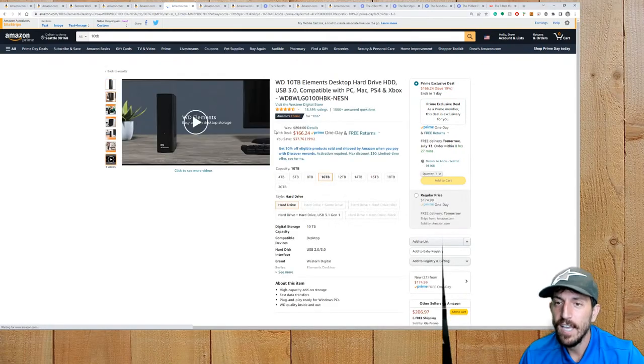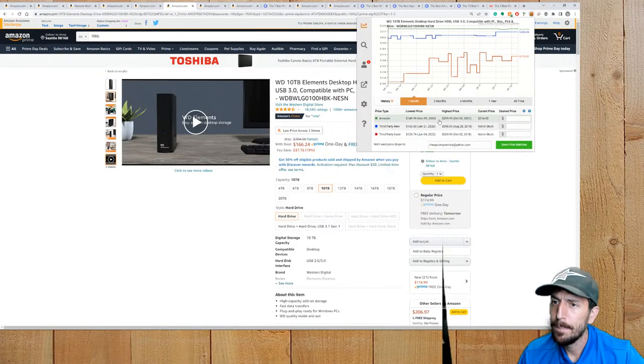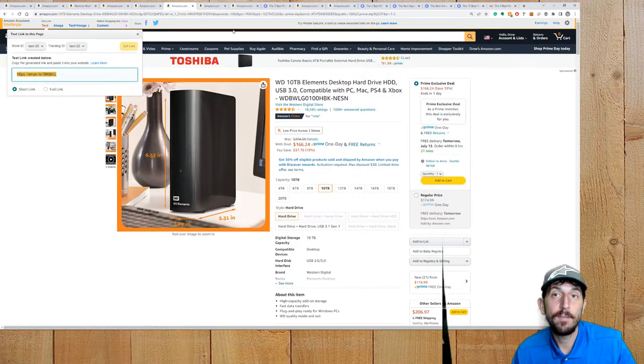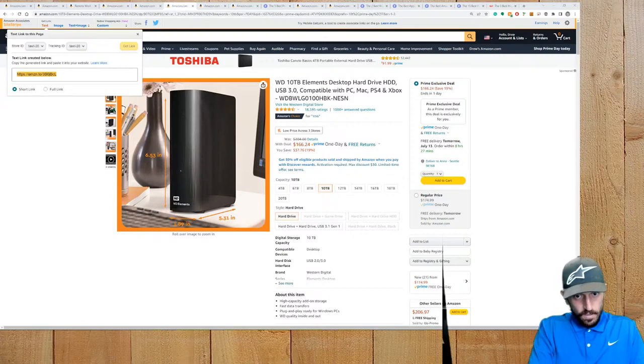For those of you who wanna have an epic, let's check the camel on that. So 150, it's actually been as low as 150 back in 2020, but who knows if that'll ever happen again. And there's no time like the present. So you go, 10 terabyte hard drive, let's go ahead and update that. Thanks for that, Wolf of Nose.